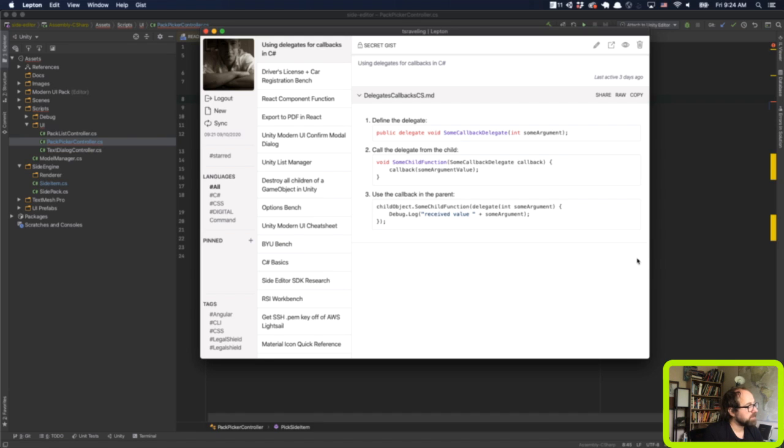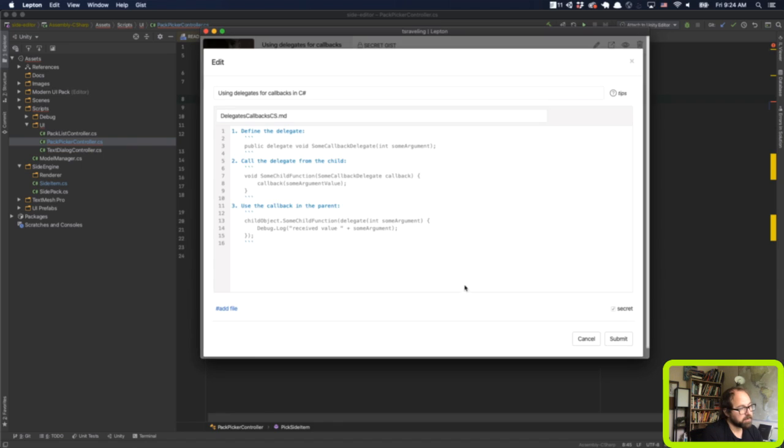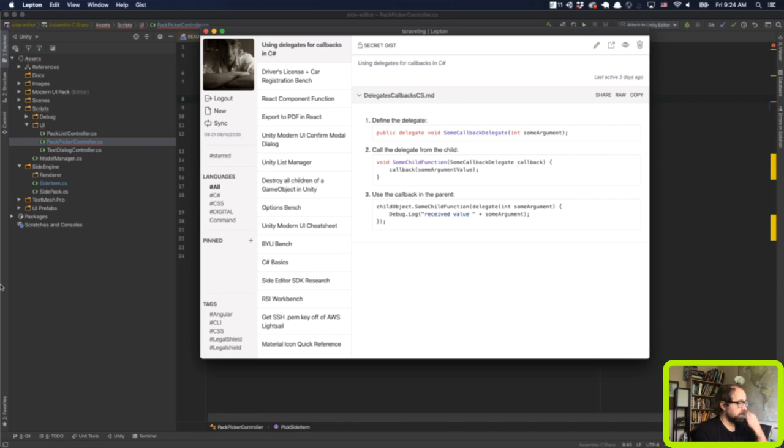Take your time as you're learning how to do stuff. Make notes. I love Lepton. It's by far the best solution I've found, but there's other stuff out there, even if it's just a text file. Take notes of how you think you can do it. If you find out that you've been doing it wrong, you can edit that. You can change it. Update your protocol. What this means is that rather than Googling every single time how to do this, I just have it now.